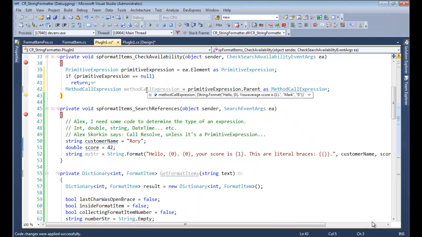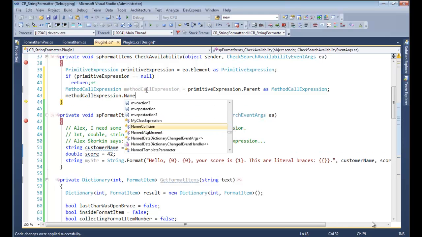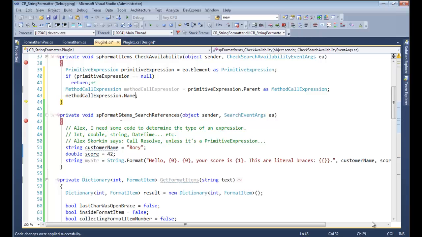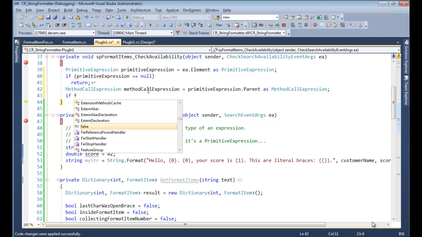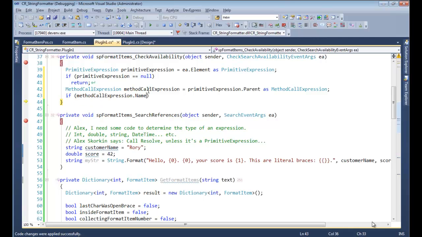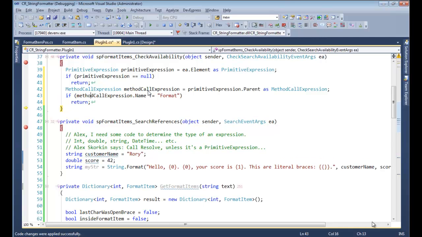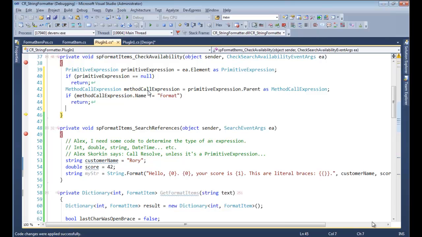And so now we've got method call expression. And let's see what its name is. Oops. Now we're going to need the qualified piece to get string.format rather than just format. Yes. So we're going to say if name is not equal to format, then we're out. Okay? Mm-hmm. Let's see what the qualifier is.